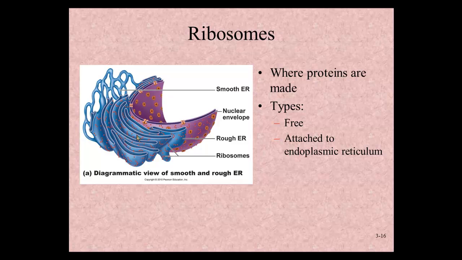So we can find ribosomes attached to the rough ER on its surface, or we can find ribosomes free floating in the cytoplasm. Either way, the function of ribosomes is to make protein. So any cell that is in charge of making enzymes, for example, some of the cells of the pancreas are in charge of making digestive enzymes. Therefore, we would expect to see a lot of rough ER and a lot of ribosomes in those cells, because of their primary function being to make enzymes, which are proteins.